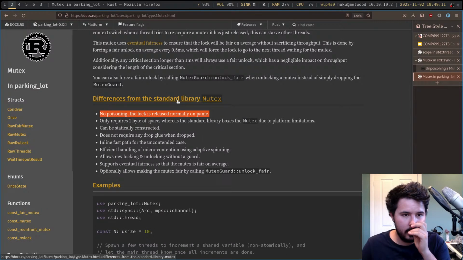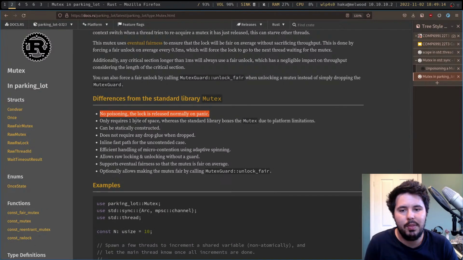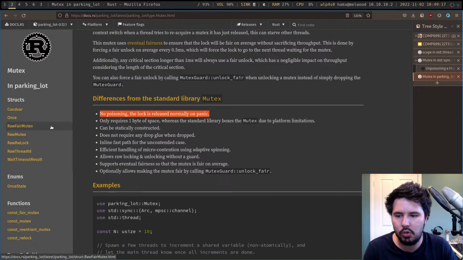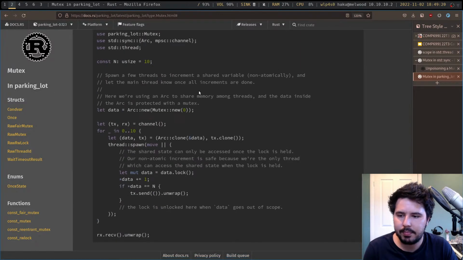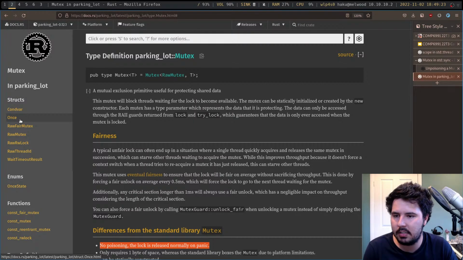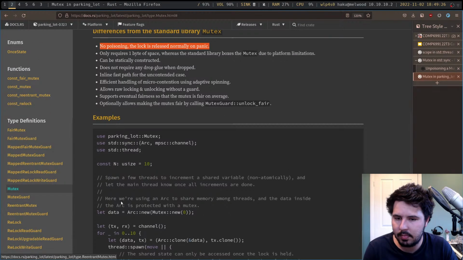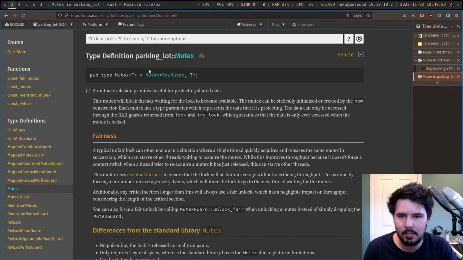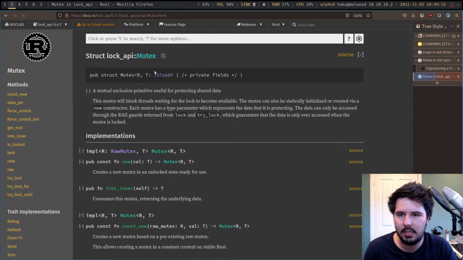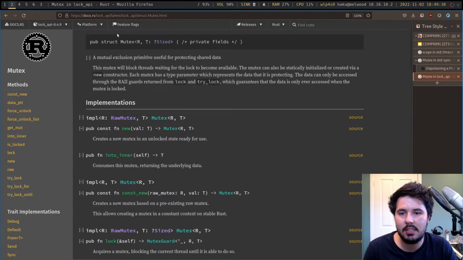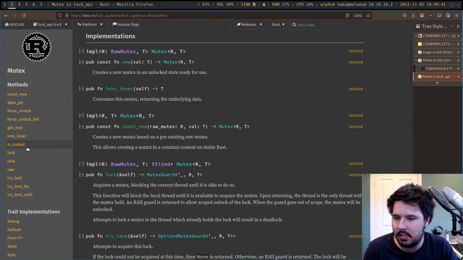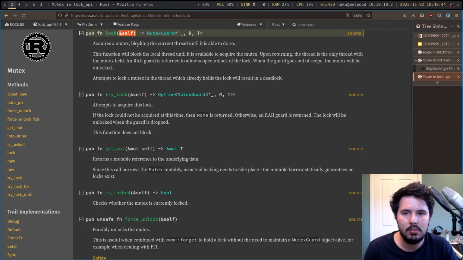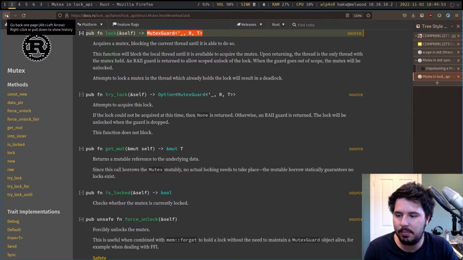If a thread is holding the lock and it panics, then it just releases the lock as normal, essentially. So yeah, that's where our type definition is, right? Yes, here we go. I'm not on the latest version. Oh, it wasn't on the latest version, whatever, that's fine. In the sense that, right, it doesn't poison, and here's what I was looking for. You'll notice that a lock just gives back a mutex guard straight away. And so, yeah, the Parking Lot API is quite nice as a consumer. I often reach for the Parking Lot API.